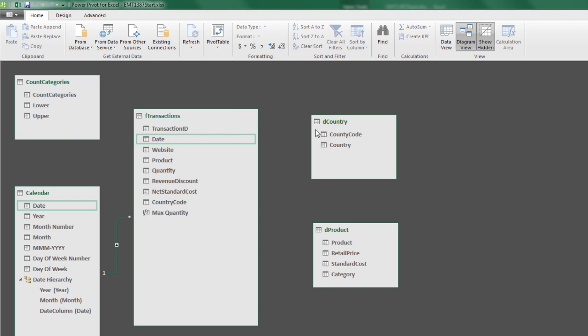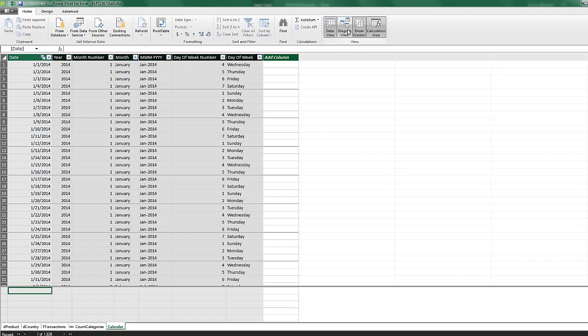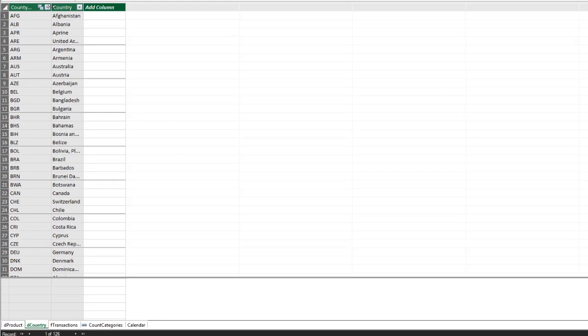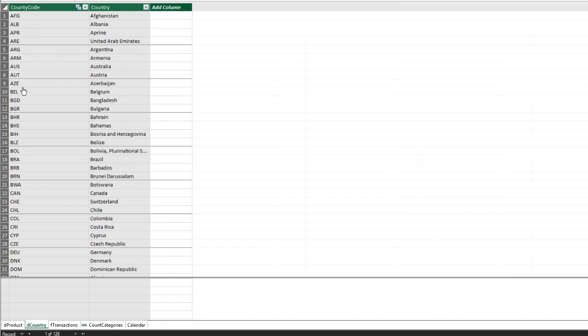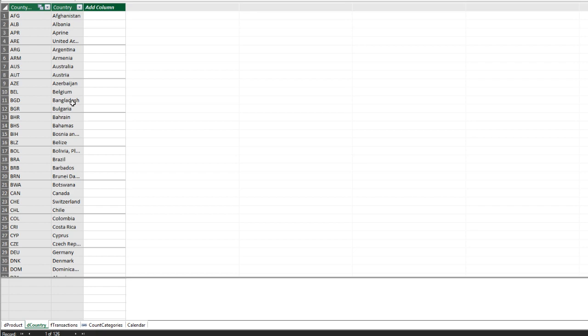All right, now we're going to have to do the same thing for country. I'm going to click and drag over to country code. Now this relationship is similar. We have exactly one country code for each country over to we can have many transactions sold in each country. And what's important about this relationship is if we go look at our data view, D country. So our transaction data set, our fact table has these, but we would like to show these in our slicer. If we go over to our F transaction, we built a relationship. So now we don't have to show the abbreviation. We, through our relationship, can show the entire country name.